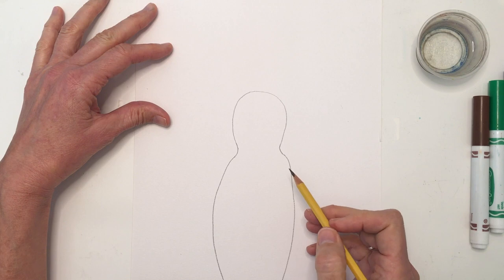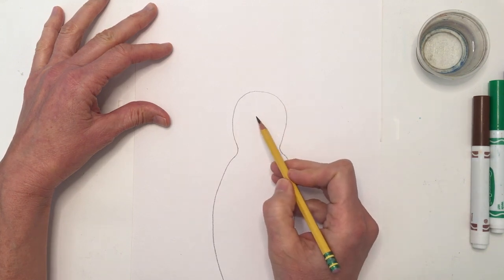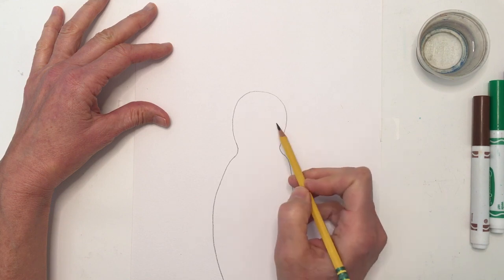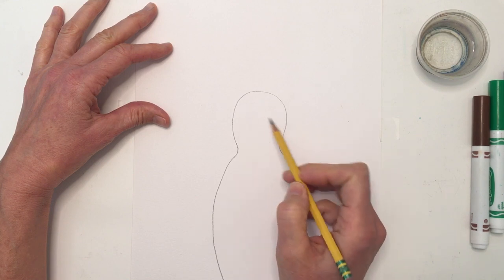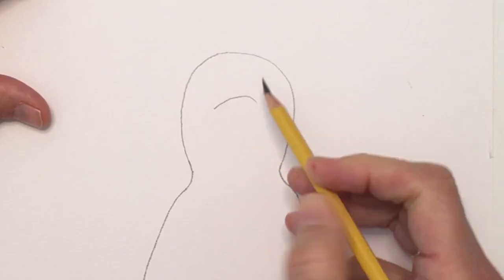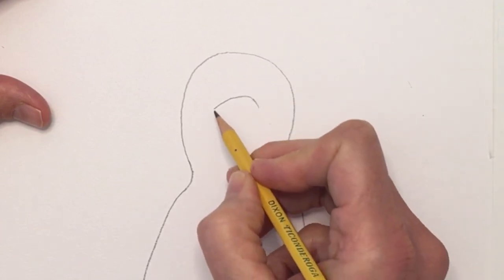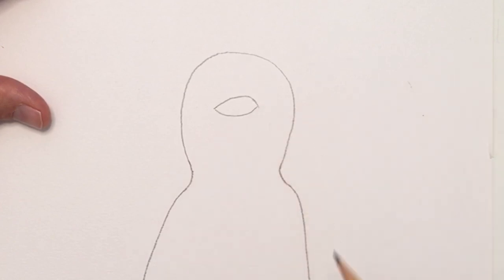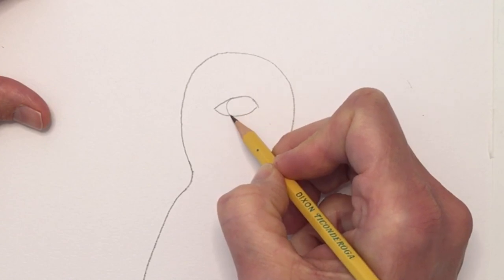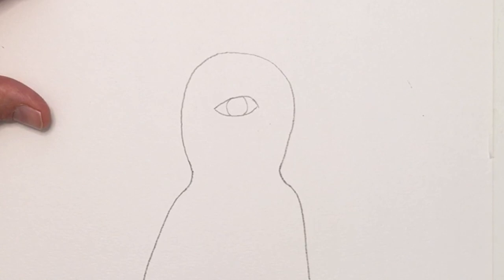Now, in our next step, we're going to be placing our eye. So we're going to come into here, and you can place it right in the middle, or you could place it to either side. Any way will work, okay? So the first thing you're going to do is put in a rainbow shape. And then you're going to put in a smile underneath it. And then take and put parentheses inside, touching from top to bottom. And we will have an eye shape in there.